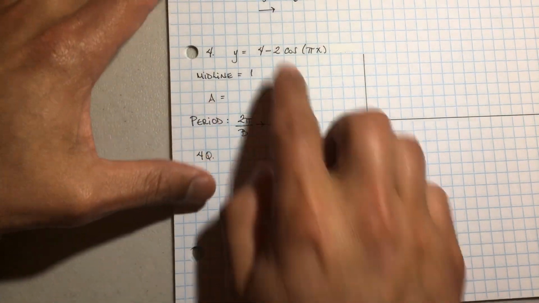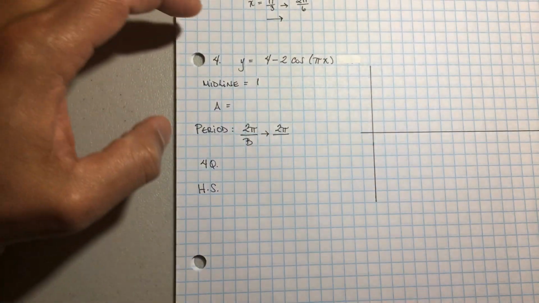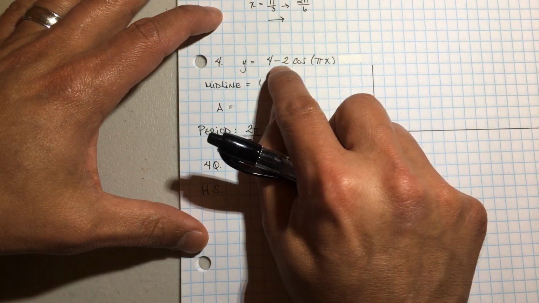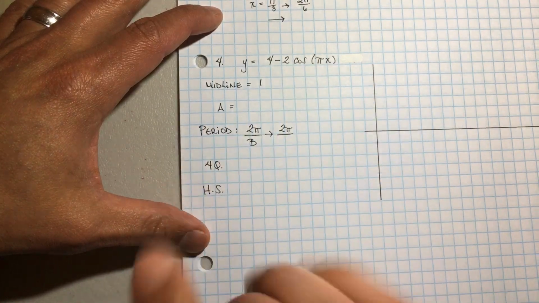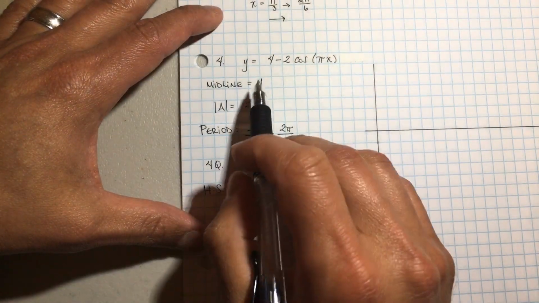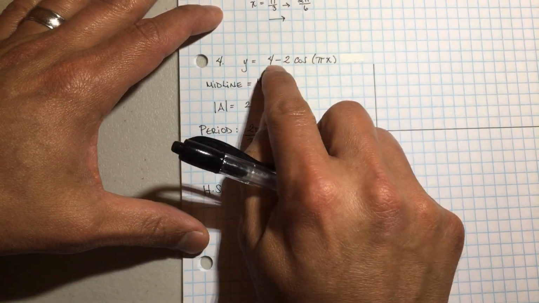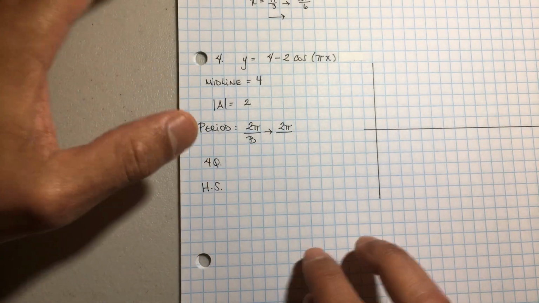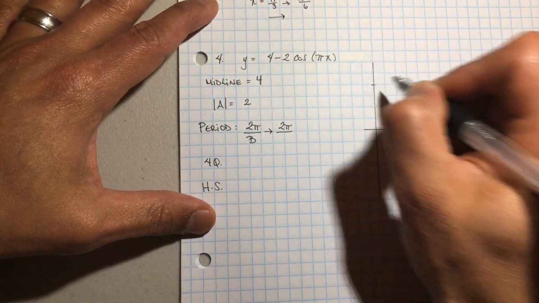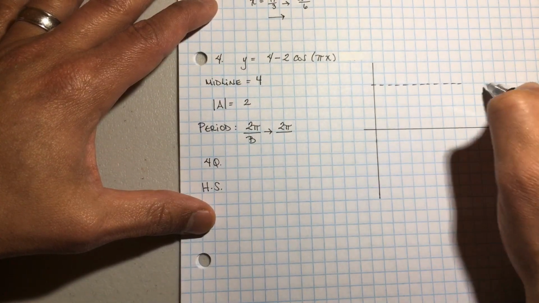Okay, so this is what I wanted to show you because sometimes they put the midline in front. You see how the 2 is right next to the cosine, right? That means it's multiplying the 2 with the cosine. So that's actually my amplitude. Okay, the absolute value of that, -2. My midline is actually this 4 because it's by itself. 4 is subtracting all of this here. So that's what I wanted to show you guys. So my midline is 4. 1, 2, 3, 4. It's up here. I'll just go ahead and do it right now. Okay, so that's my midline.